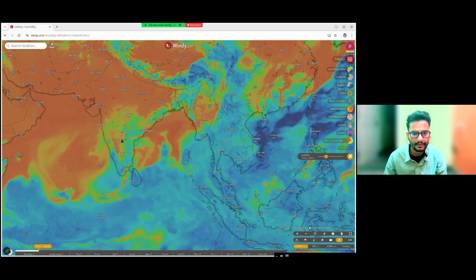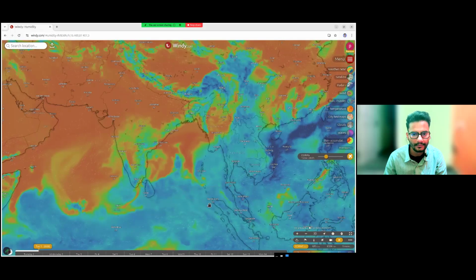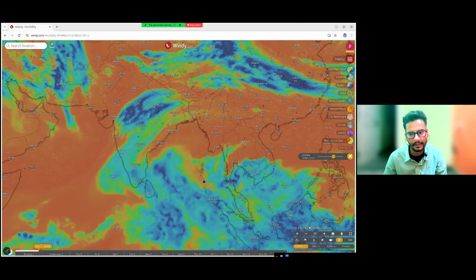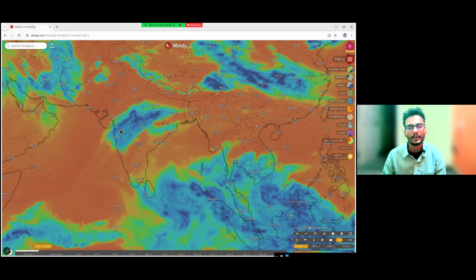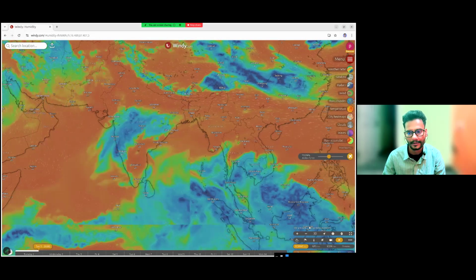This cyclonic circulation is actually bringing moisture from the Arabian Sea and Bay of Bengal and advecting it toward the Western Ghats of India and Maharashtra. And after the convection is happening here, in the upper level around, let's see, the 500 hectopascal for example, you will note that there is an influx of moisture in the middle troposphere, and that influx of moisture is causing high humidity over that region, perhaps because of the low temperature and moisture convergence. And that is why we have more clouds over Maharashtra compared to it.